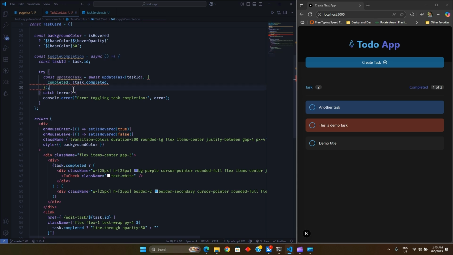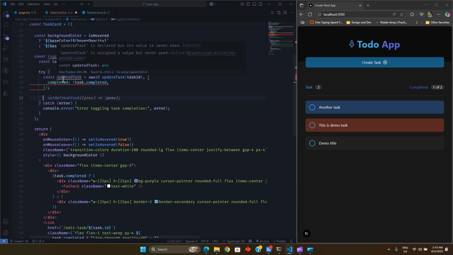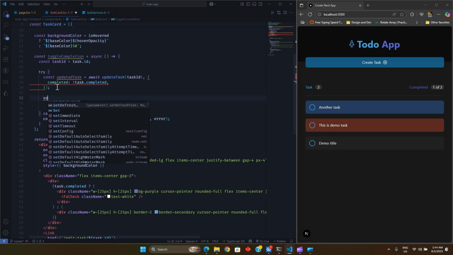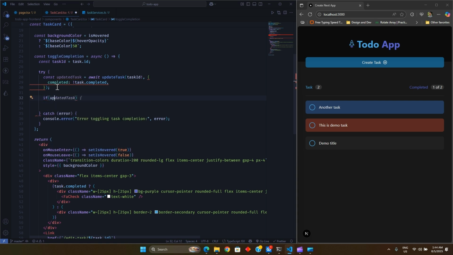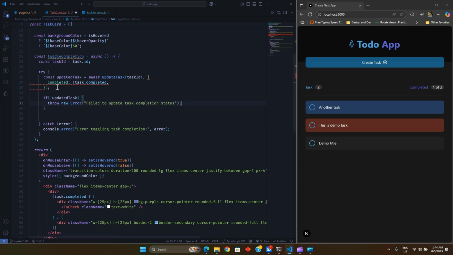And here in the object this function is showing some error. Let me check. So updated task is declared, but its value is never used. Okay, so if updated task does not provide any response, then simply throw an error that it failed to update the completion status.